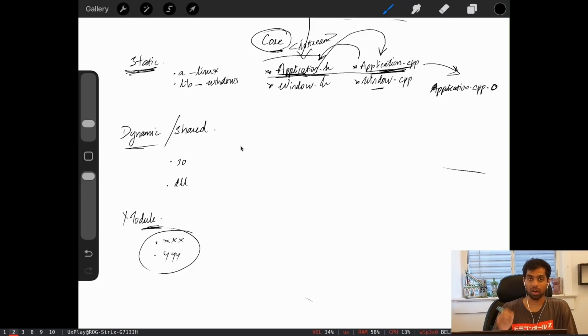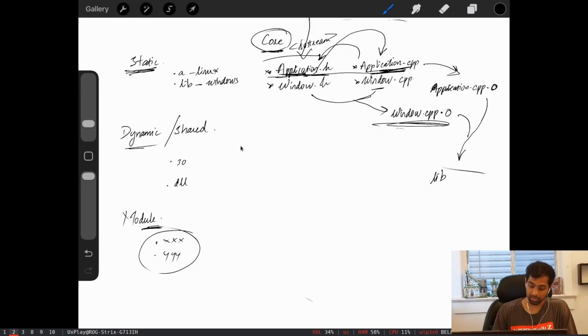The way CMake does it is application.cpp.o. This file is an object file, which means it's a compiled file, but it's not linked yet. It's not linked to other targets yet. And it takes in the other source as well, and creates window.cpp.o, right? So this is another translation unit's object binary file, and at the end it takes both of these and creates the library, the core library. Because we're on Linux, it makes libcore.a, right? libcore.a. This is how the whole thing works, just to recap. And we've got libcore.a.